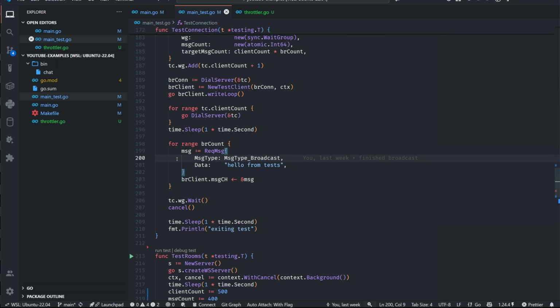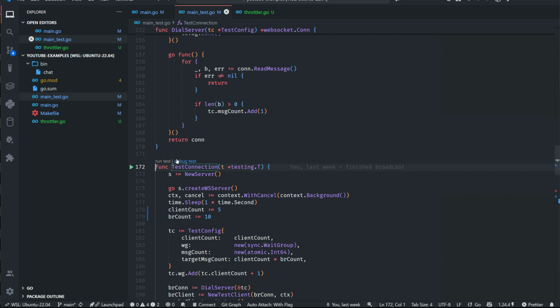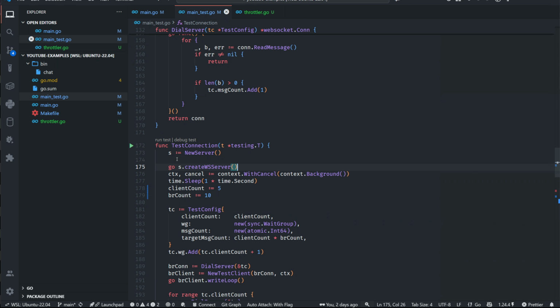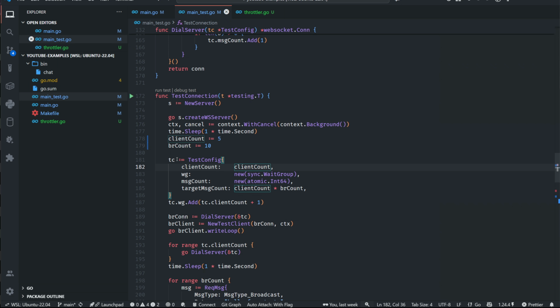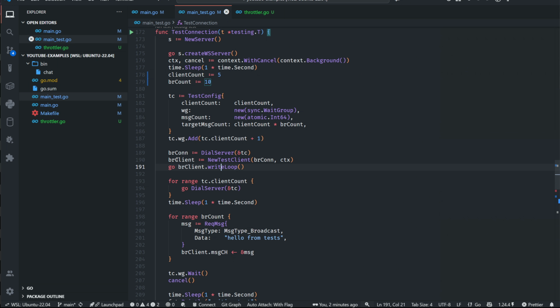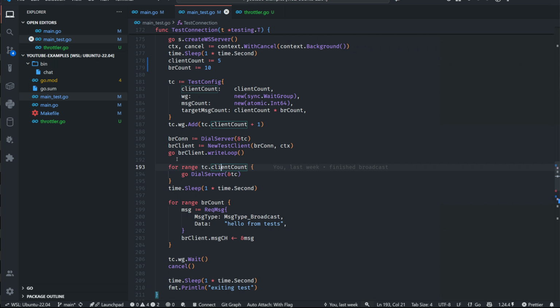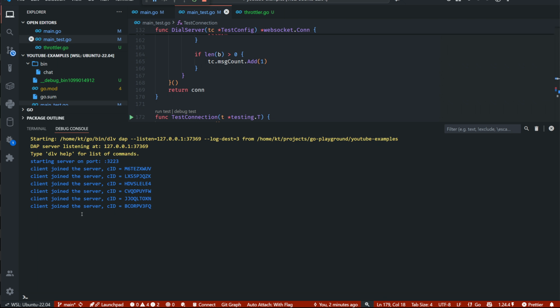Let's continue. And I actually think I already have a pretty good test for that. So we have written before the test connection test, which basically we connect to the server, send the message to the server, and server sends back the same message to all the clients. Right, so we're connecting 5 clients, and we send the message to 4 clients except the one who was sending. So I think this will be perfect to just test it out, that we didn't break anything. Let's just run it and see how it's going to work.